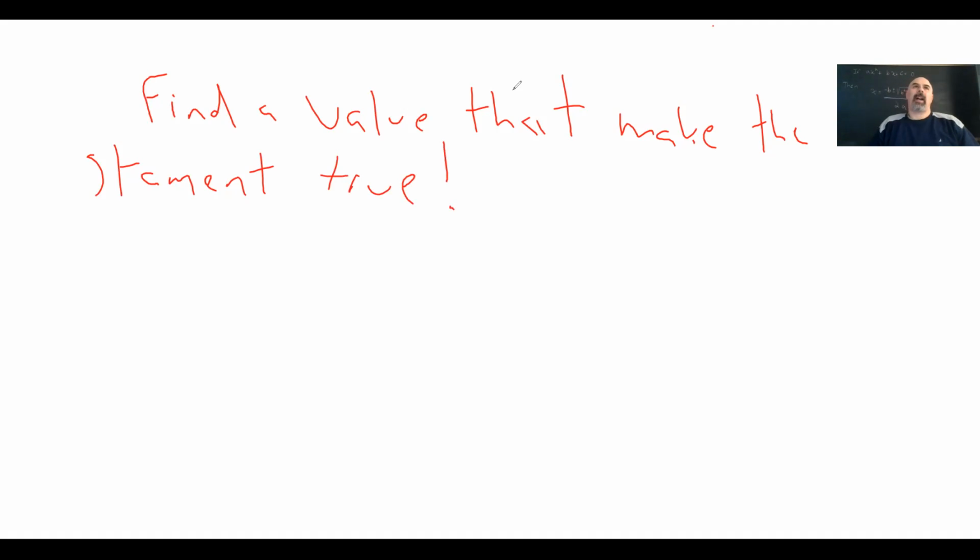Now, you're going to find all through algebra that you learn all different methods to find this value, right? So we're going to learn the different methods, but they all are trying to find the same thing, and that's to make the statement true. So say I have something that says x plus 5 equals 6. So we're looking for a value that would make the statement true.